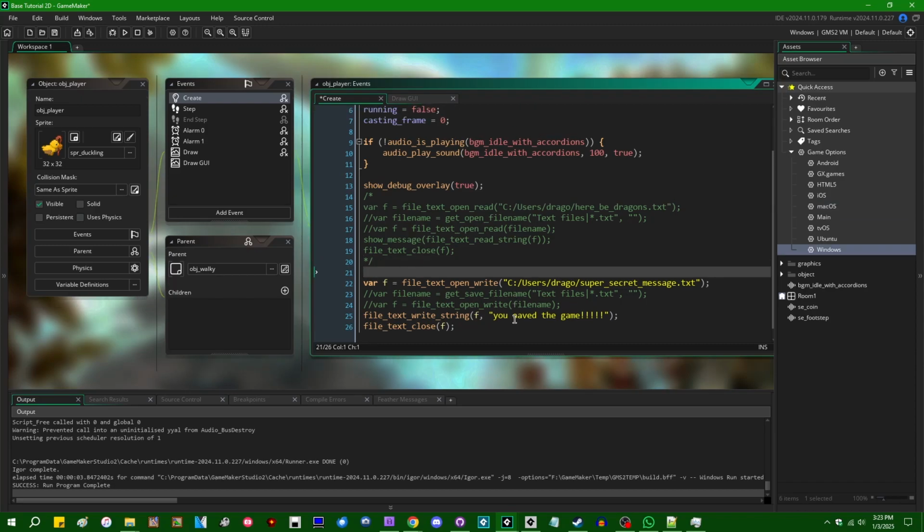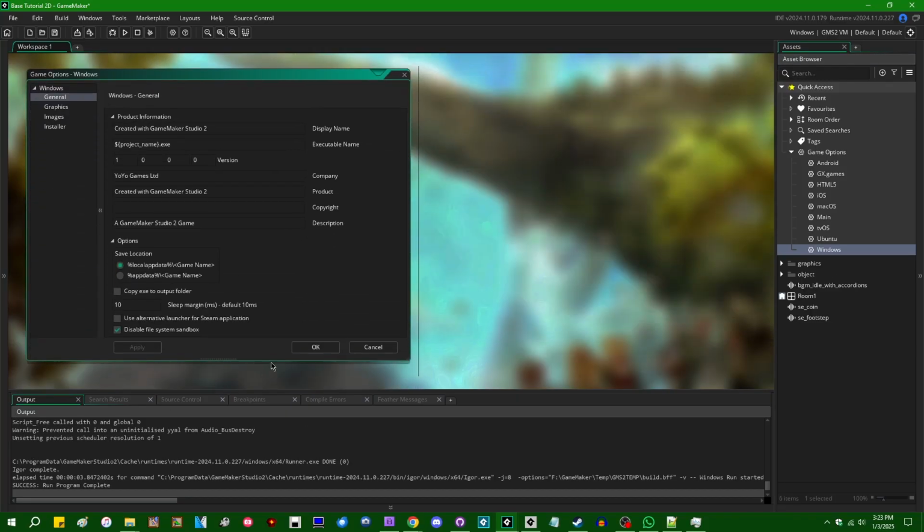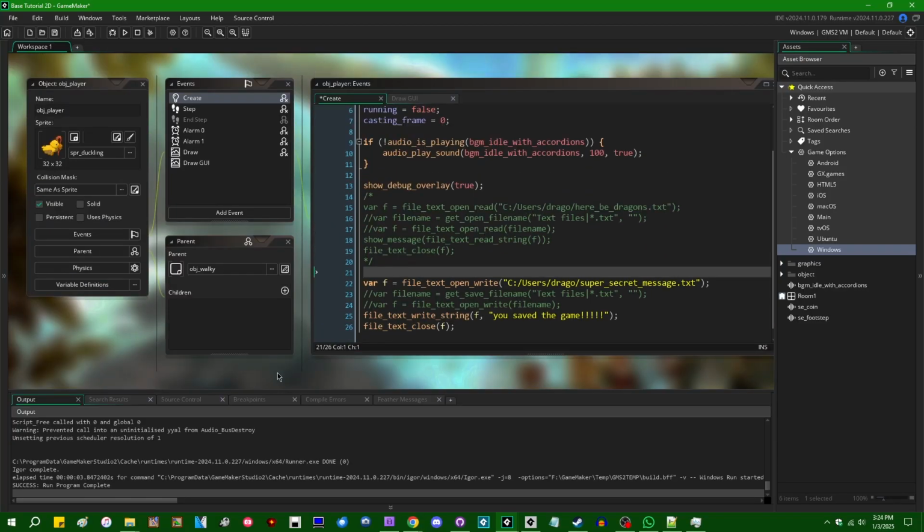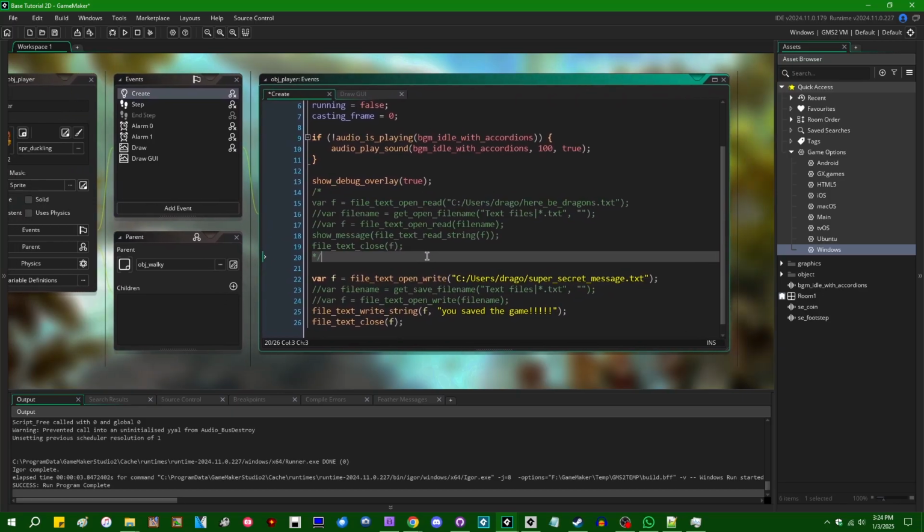So now that we've gone through all that, why do I actually think this is a good thing? After all, if this disable file system sandbox option was the default, this entire video would be basically irrelevant. So the original reason, or at least the most cited reason, I believe there are several reasons that this is a thing, but the most often cited reason you hear for why the GameMaker file system behaves like this is because it keeps antivirus under control.